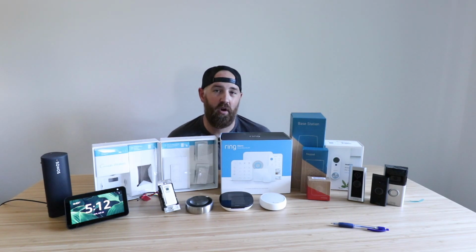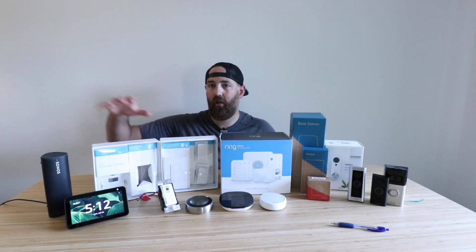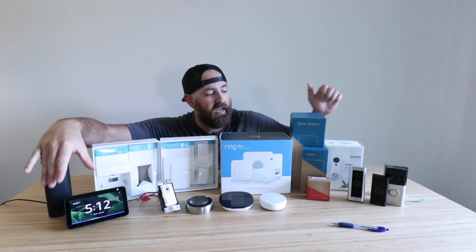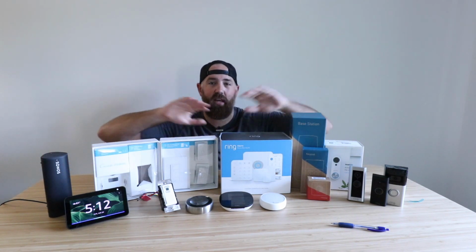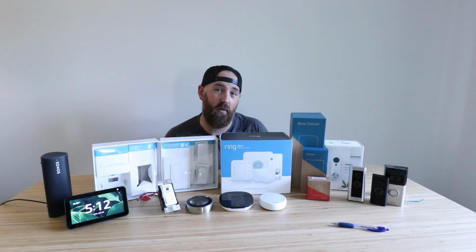However, it's an additional cost that you should know about. But if you don't want to buy that chime, you can actually use your Alexa devices just like a doorbell chime if you connect Alexa to your Ring devices, and you can use those as a chime or an alert notification within your house. We've got a video that shows you how to do that, so go ahead and check that out.